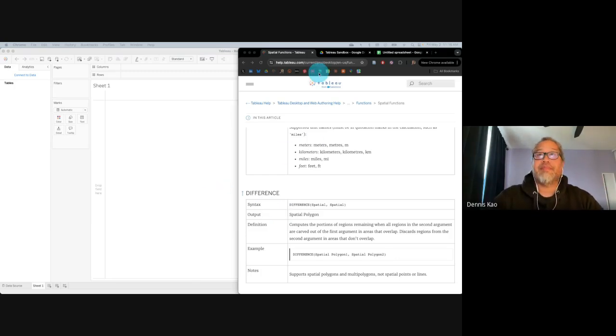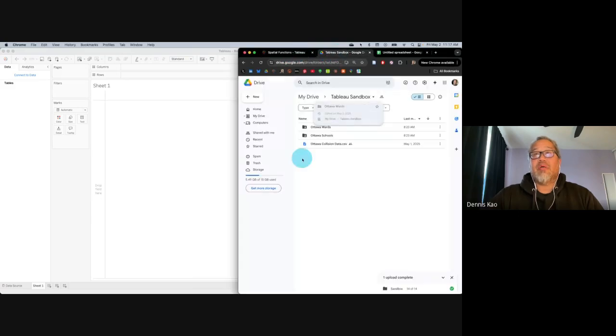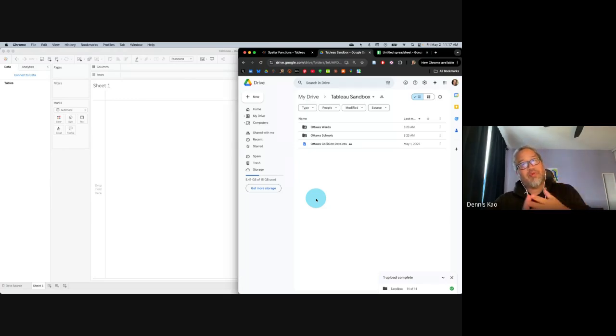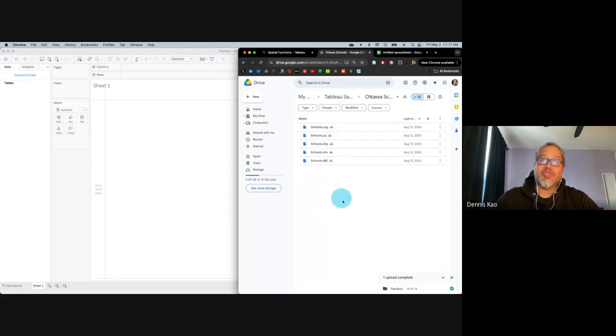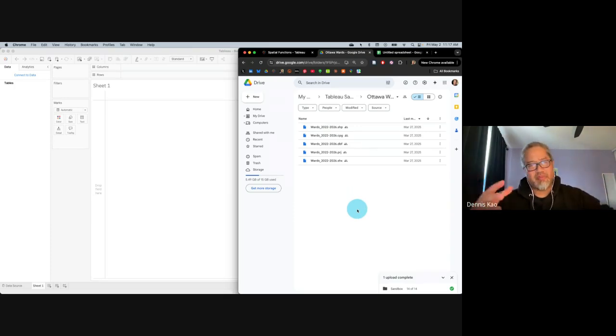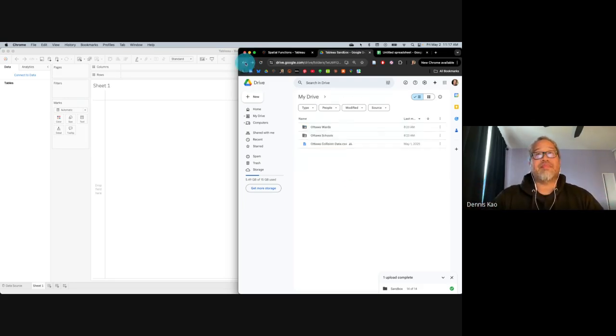All right. Okay. I'm going to be providing the mentees a link to this folder, which has basically three data sets. One is a data set of collisions in the city of Ottawa over the past, I think, five to six years. Then a shapefile of schools in the Ottawa area. And finally, a shapefile of the wards in Ottawa, which are administrative units or neighborhoods. I think there are 24 wards that make up the city of Ottawa. All right, so I'm going to primarily be using these data sets here.